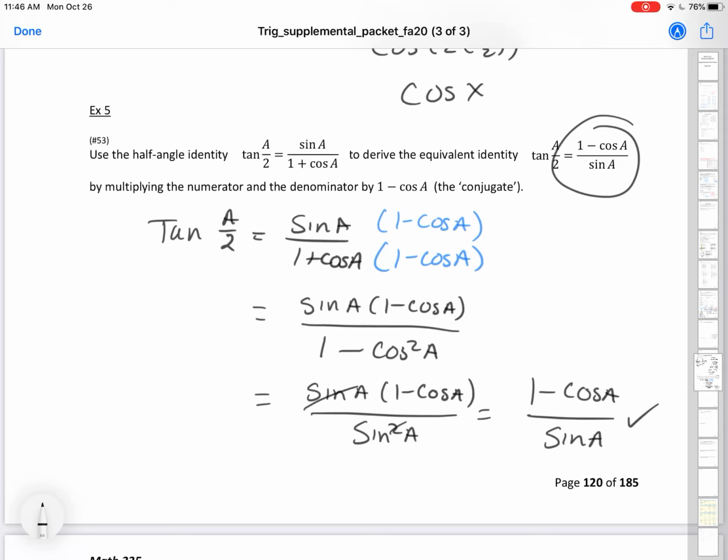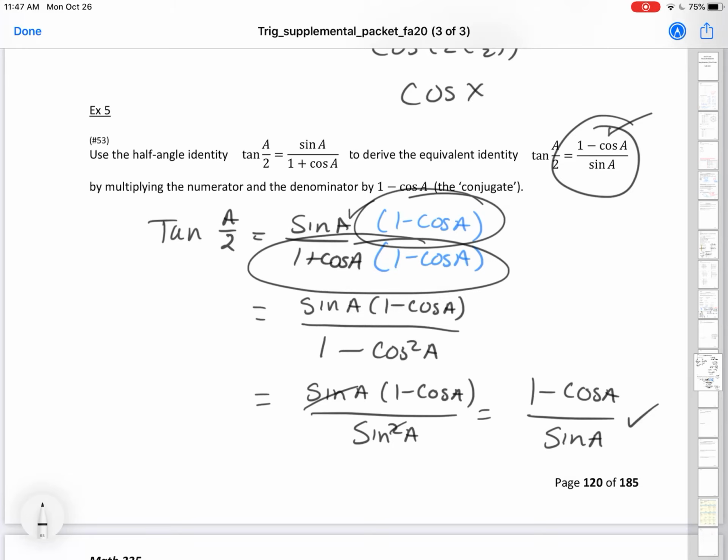So sometimes it gets frustrating when you're dealing with identities because you say to yourself, I would have never thought to do that. But that's why we're teaching, right? That's why we're going over examples together. Nobody expects you to know all of the things. So why did I choose this? I knew that 1 minus cosine squared would be sine squared. And I knew I could get that by multiplying by the conjugate. So that's going to be a common trick. I knew that my top right now had one term, but the top that I want had two terms. So it made sense to multiply by something that had two terms in order to get it. There's no way I'm going to split up a sine a effectively.